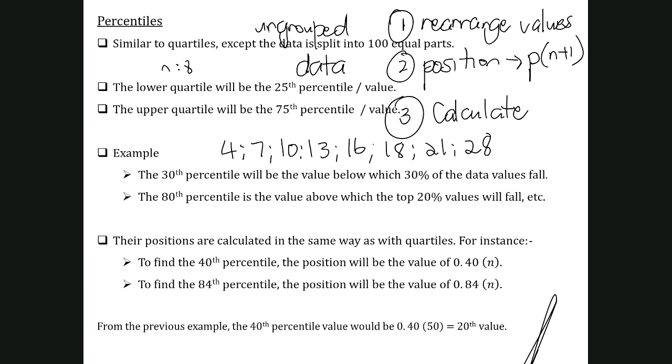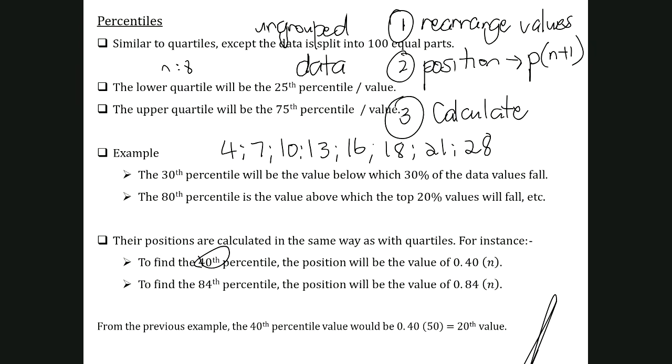So as it stands here, I have listed them such that they are in ascending order, from smallest to largest. So you don't need to do that step here, but obviously in a data set where the values are just arranged anyhow, you would need to arrange them from smallest to largest. Second step is to determine the position. So let's suppose a question said to you, calculate the 40th percentile. Let's use this wording here.